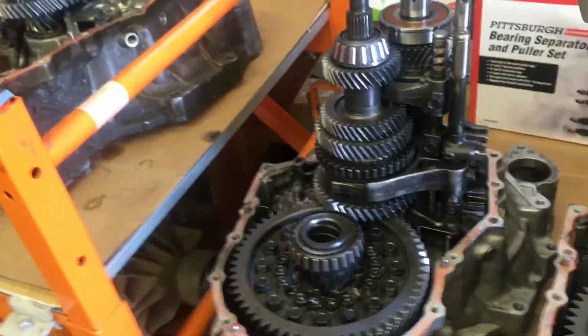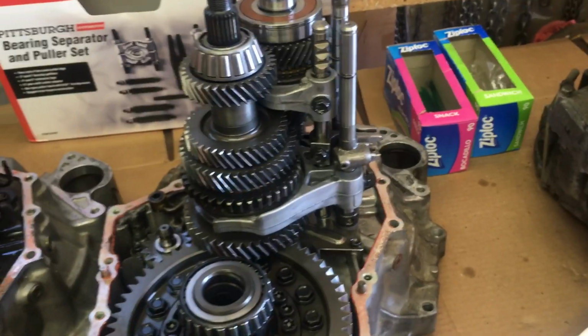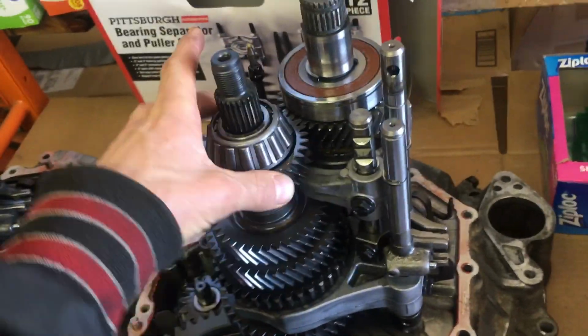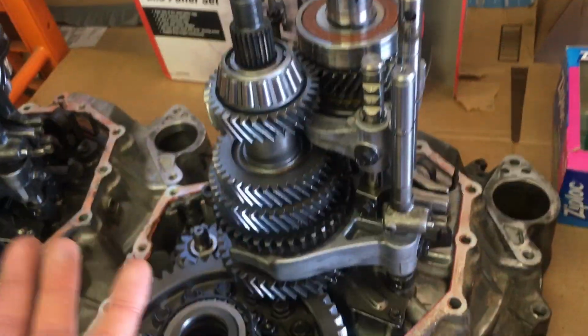All right, well, maybe what I'll do is I'll go back and grab the transmission from the parts car that I bought that only had 60,000 miles on it, because I do know I did put that transmission in the car, and the synchros were shot. They were grinding. The gears grind. So I was like, oh, crap. All right, well, let's take this one apart and replace the synchros in this one.